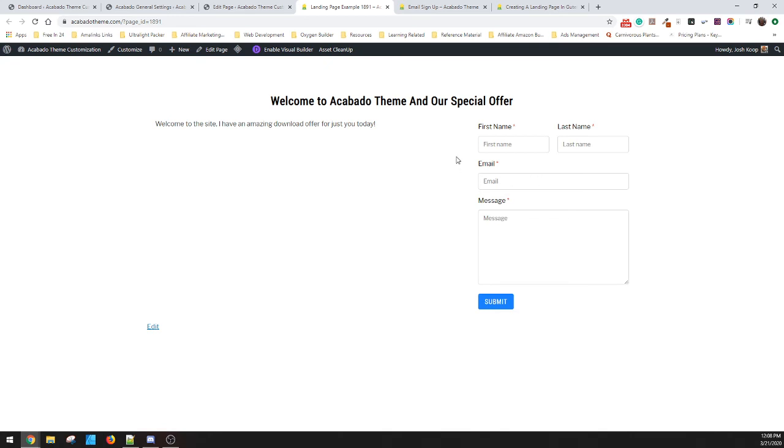So it's just an auto response from there, but that means they join your chain and can add to your email list. So this was really just to explain how you can utilize Acabado to build your landing page itself with just Gutenberg and not any special editor specifically.